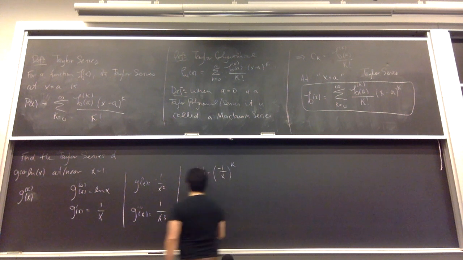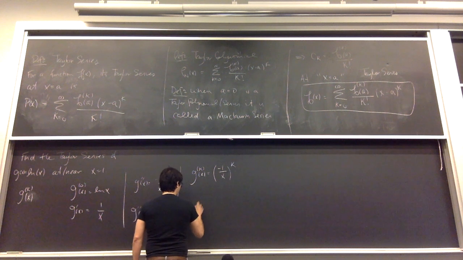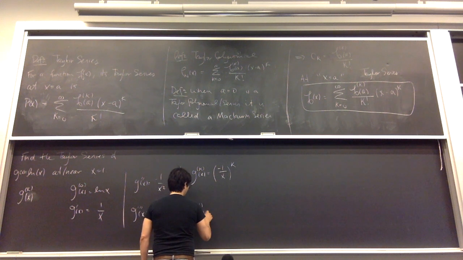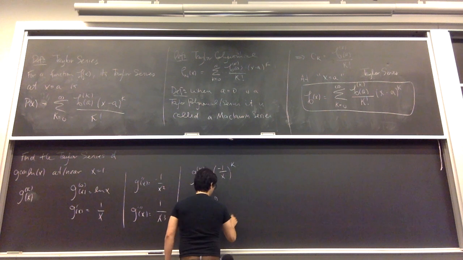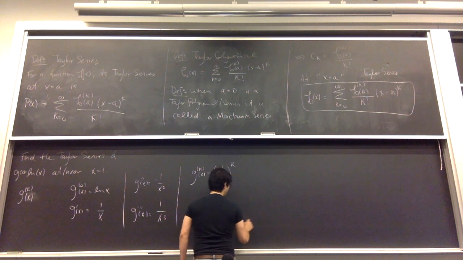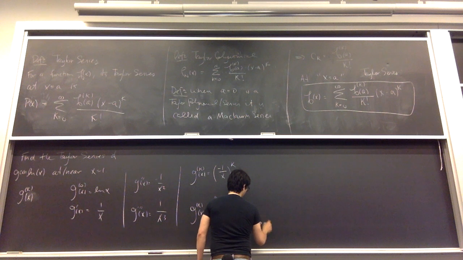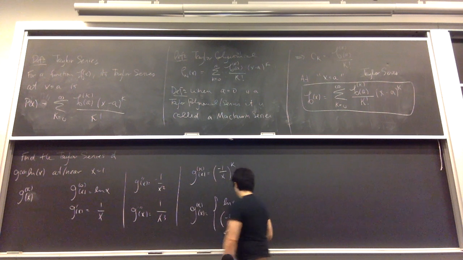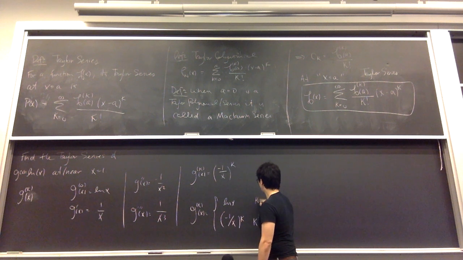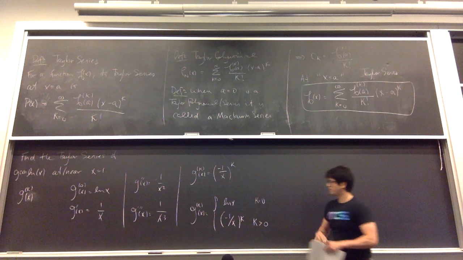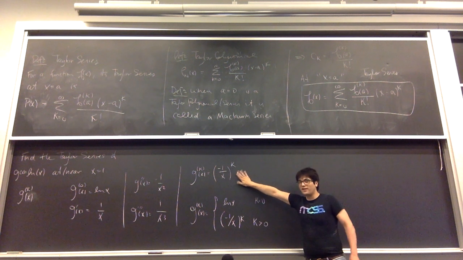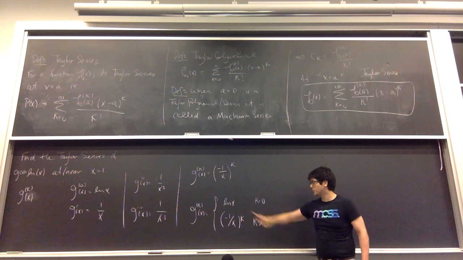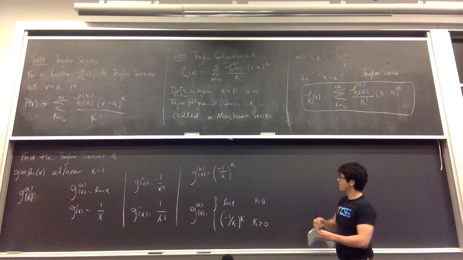So really, but we have to be careful, because the kth derivative of g is equal to minus 1 over x to the power of k when k is bigger than 0. And actually, it is ln x for k equal to 0. Right? So all the terms fall into this pattern except for the first one, which is ln x. And so I just have to be careful about that.